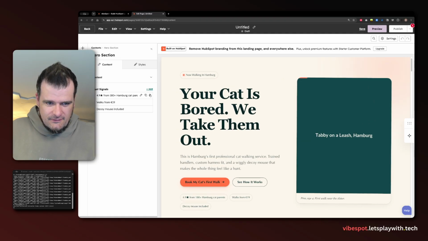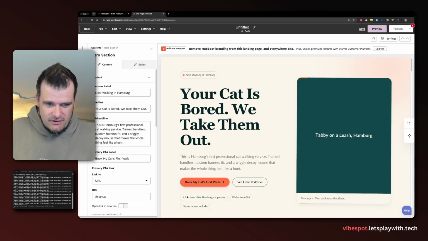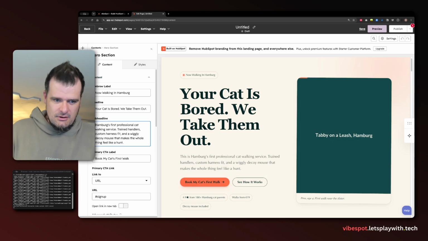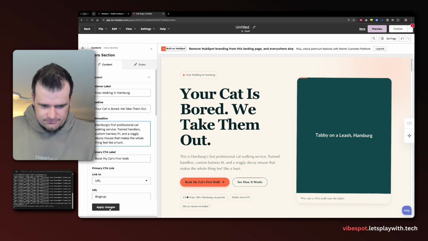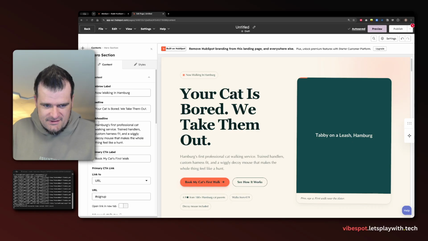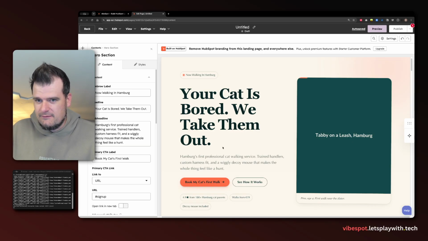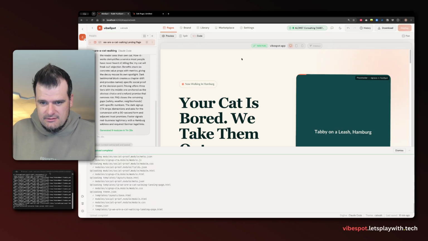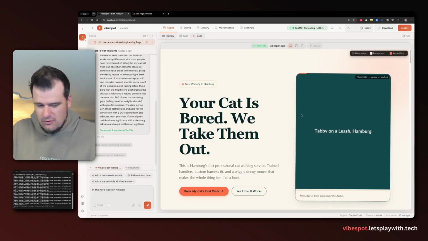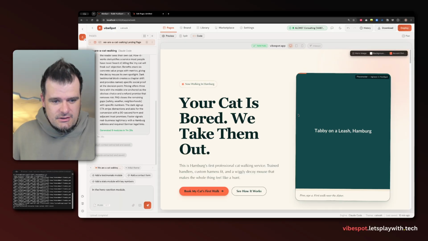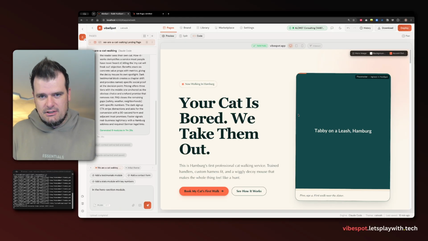And if we click on this, we can see that we have the exact same Hubble content that we had in vibeSpot as well. So if we remove this, this is again to from in front of Hamburg, then we have the same text here. Yeah, so this is how you get your first theme or landing page, website, email draft, whatever you want generated.